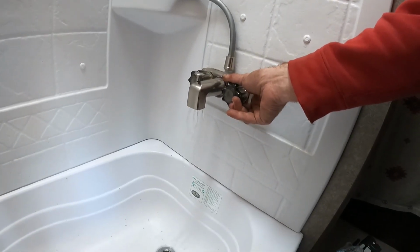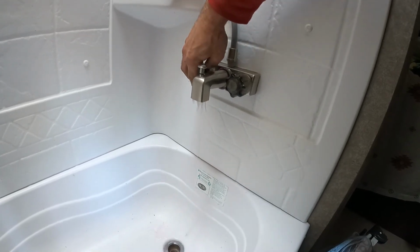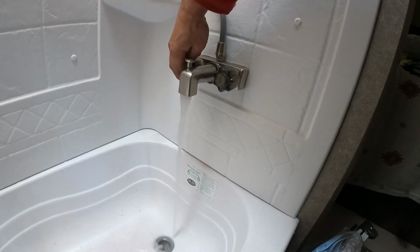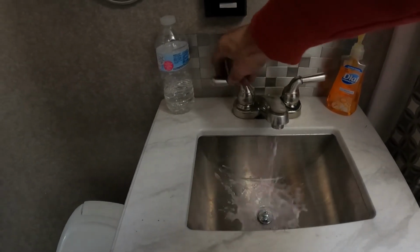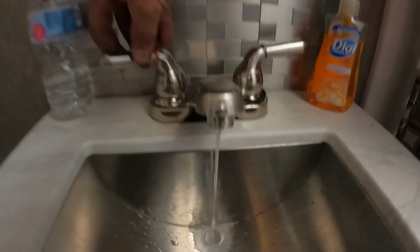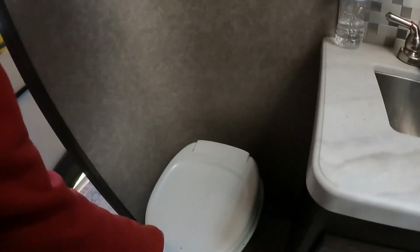Water, water, water. Pink stuff. Water. Pink stuff. Cool. And we still have tons of that left in there. Now the trick is to leave a tiny bit left because you need some for the drain. And all you need to do is go until you see pink and you know you're good. Pink. Okay. Toilet, same deal.